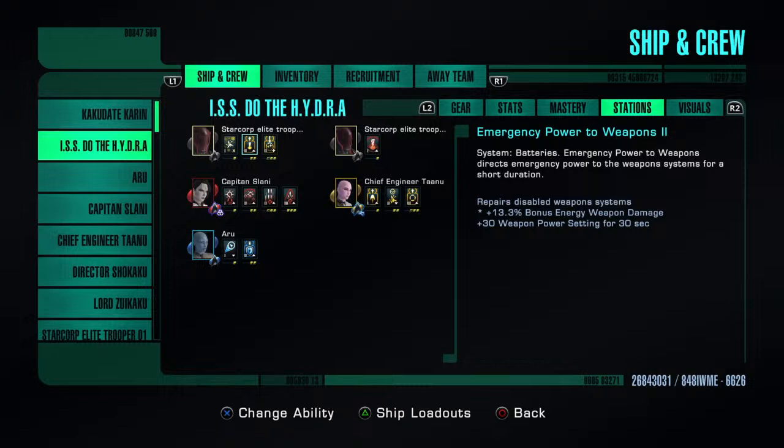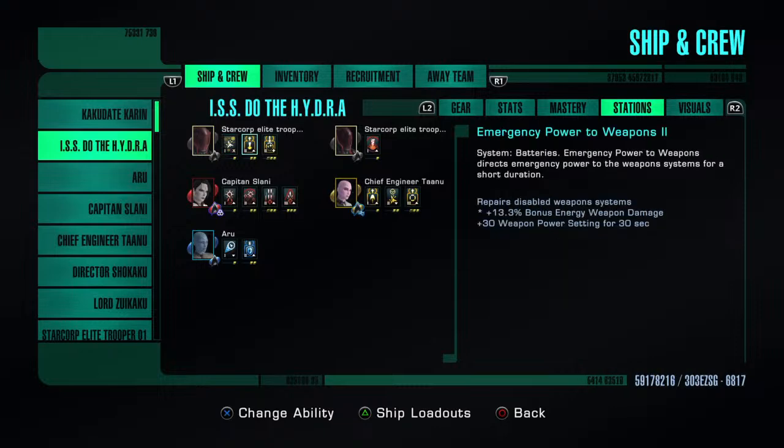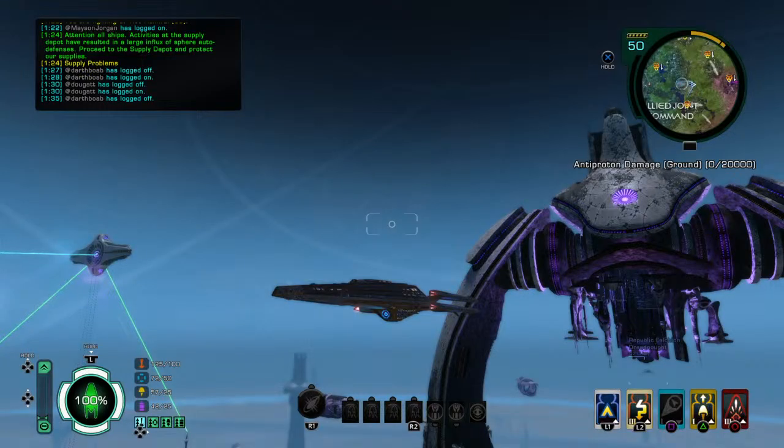I have emergency power to weapons too, to boost my energy damage, plus 30 to power for weapons for 30 seconds. It boosts that, and it repairs weapon systems in case they become disabled. Looking at you, Iconians. And let it go. I just wanted something random other than just emergency power to engines, because you can't have 2 of the same thing. That would just be pretty stupid. So of course I have emergency power to engines.